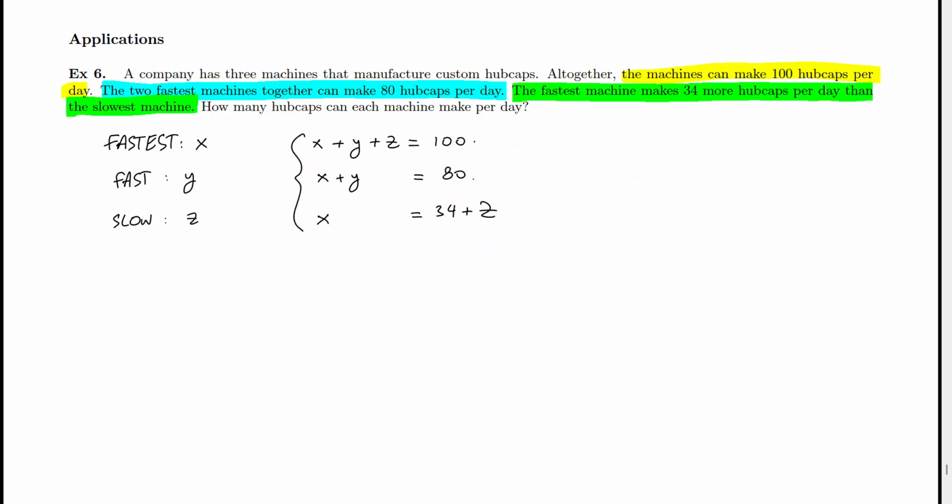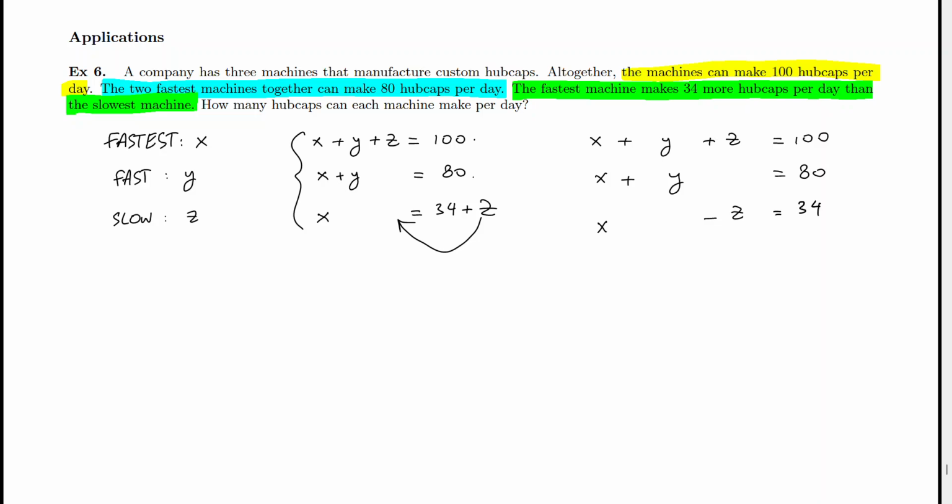But it doesn't look right because, first of all, this Z is in the wrong place. So let's move the Z over here and rewrite the problem with matrices. First, I'll write X plus Y plus Z equals 100. Notice how I'm spacing everything out so I can remember that the coefficients are 1, 1, 1, so that I can put it into my matrix later on. The next equation is X plus Y equals 80. There's no Z there, so I know that there's a 0Z there. It's not written down, but I'm just going to remember that for the future. And finally, X, there's no Y in this equation. There's a minus Z because we're moving the Z across, and it's all equal to 34.